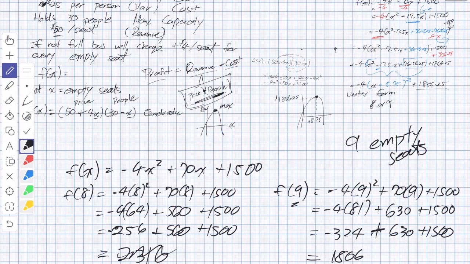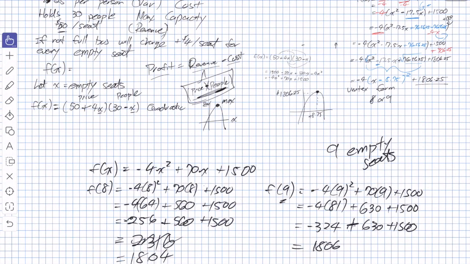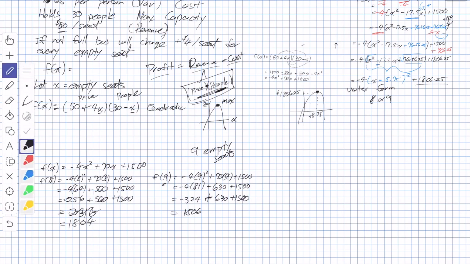So I'm going to take this question a little farther. So now that we've done this information, what else do we need? We've gotten some good info. We know that x equals 9, so nine empty seats. That's some good info. So our new price, remember our price was 50 plus 4 times x, so it's 4 times 9. So our new price is going to be 4 times 9 is 36. $86 per seat.